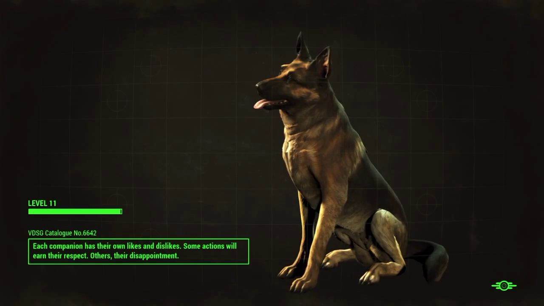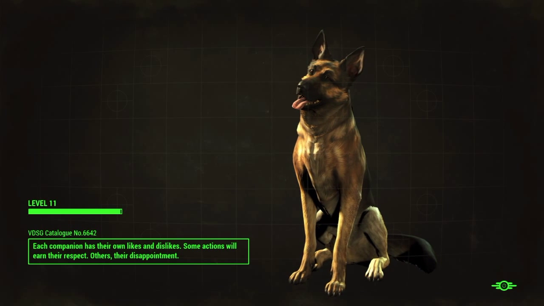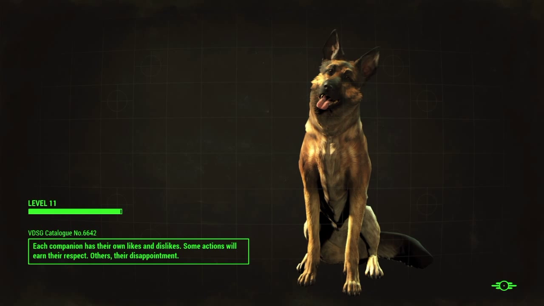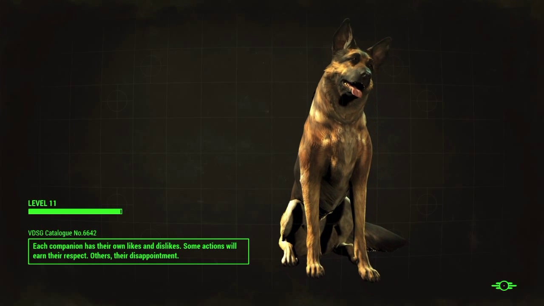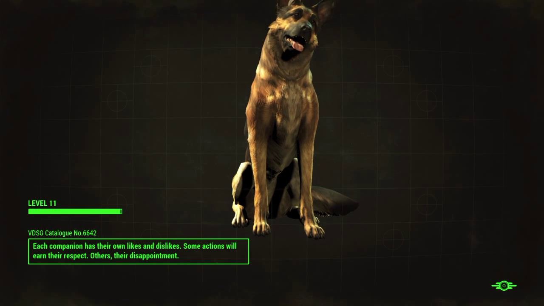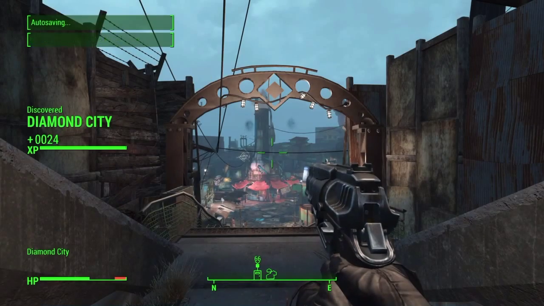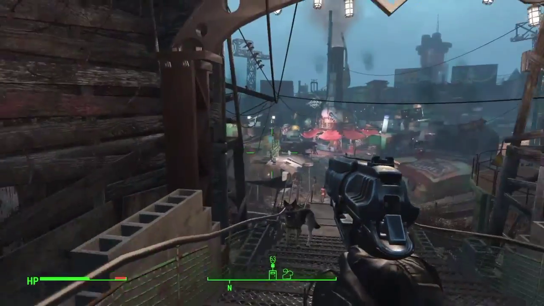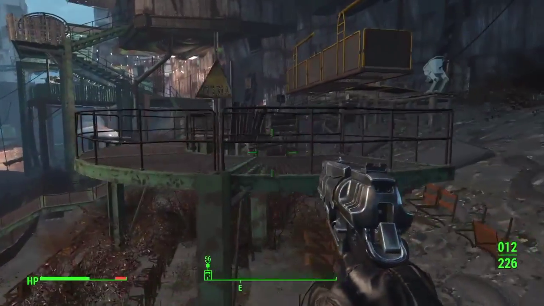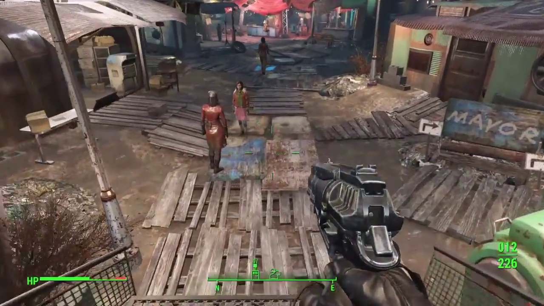Onwards. Almost level 12. He's got loading screens. I don't know why I can't think of the name, but these loading screens just take forever. Huh. Ooh, Diamond City. Trinity Tower. Yo, this place is looking fine. I put my gun away.